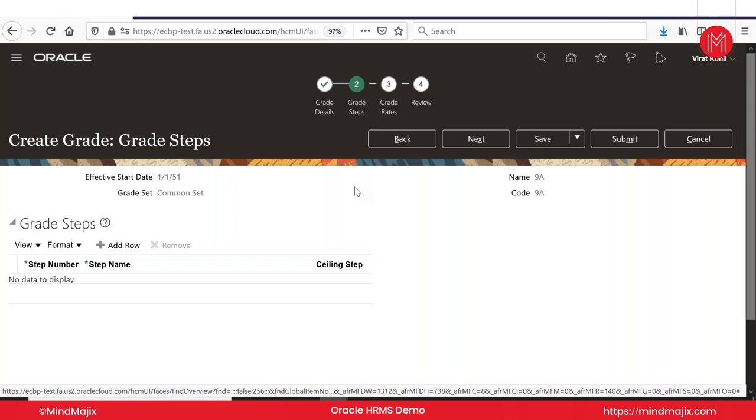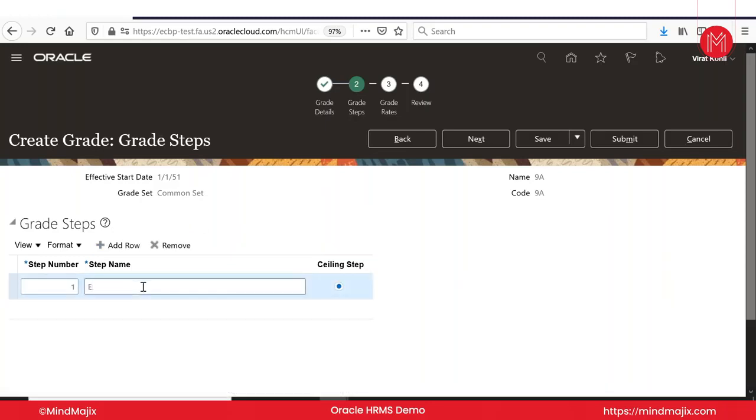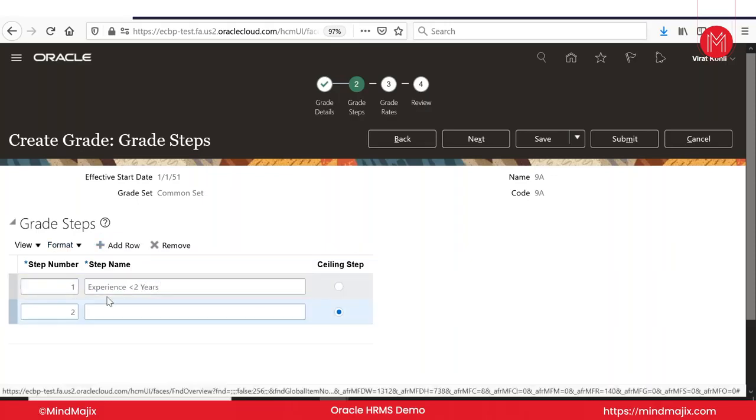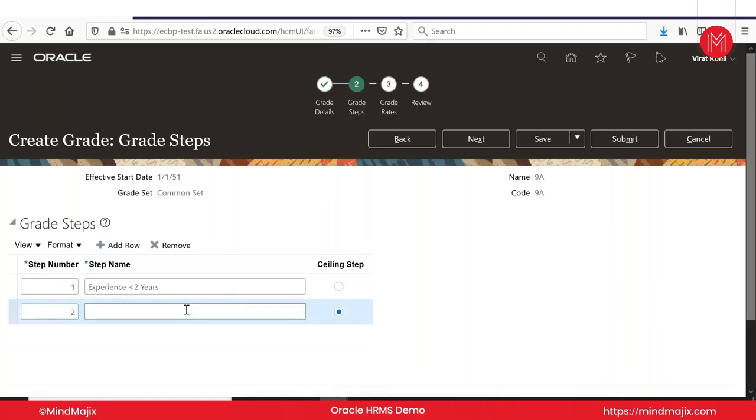If the person has experience of more than 2 years, it will be 60 to 70,000. So under grades we can define various steps. Let's say step one, experience less than 2 years, and another step, experience greater than 2 years.